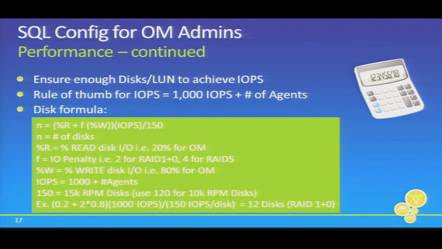And for those who want to read even more, there's a fairly intensive disk plan formula. Depending on the speed of your drives, the number of IOs that we normally get off a drive is going to give you the number of disks you need for those IOPS, because we're basically looking at your RAID penalty here as well. So for instance, if you have mirroring, then we're going to halve the number of spindles that can actually spin at a time. It's in the slides if you want to go through and have a look at that. We're now looking at a rule of thumb: 1,000 IOPS plus the number of agents for that calculation.